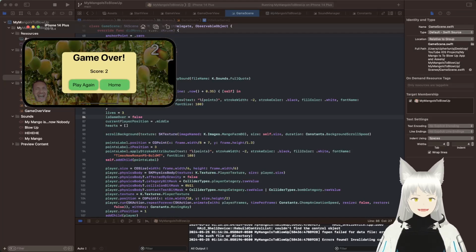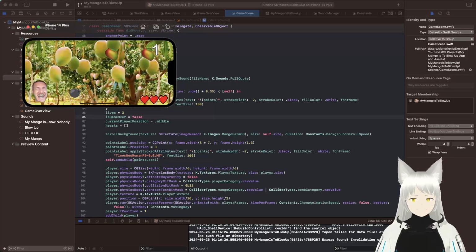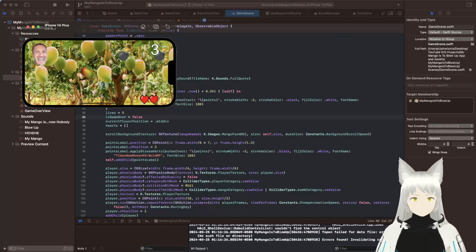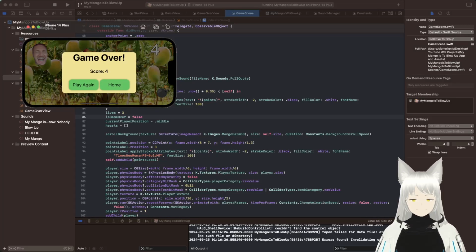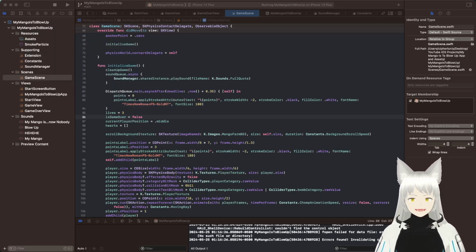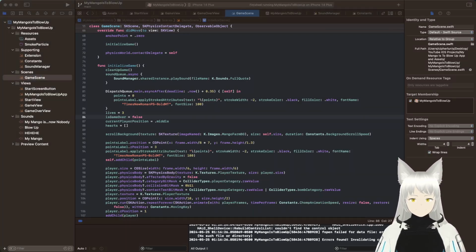Okay, yeah, see the score that time, it didn't show that it updated. Blow up. Blow up. Yeah, I don't see it updating in there. So I think we fixed it. So how did I fix it in this app? A little My Mango cameo. Wait, we like the little cameos. Yeah, let's check.